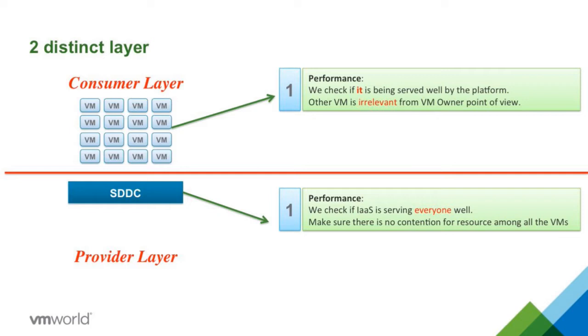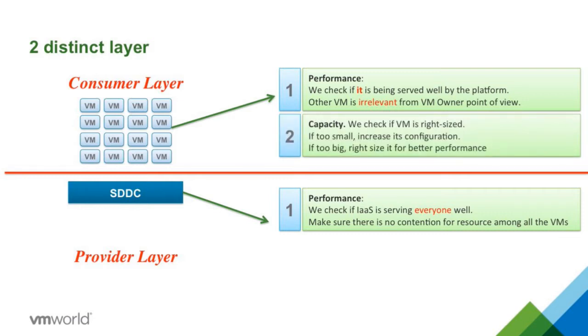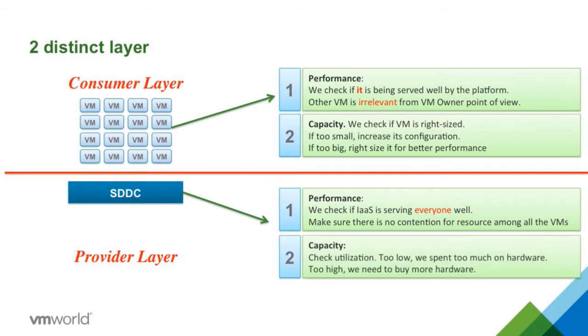Yeah, and once you take care of performance, which is the number one thing, then you can move on to capacity. You don't do capacity on a daily basis. At the VM level, it's about right-sizing, making sure you don't have over-provisioned VMs. How do you solve that? And at the SDDC, or the infrastructure layer, it's all about how well you're using that infrastructure, or the investments you've made in it. We'll dive into that. And once we're done with performance and capacity, we usually talk about availability and configuration. Not this time, though.